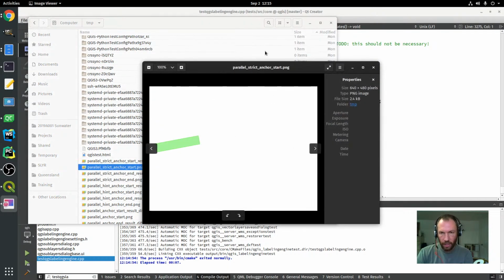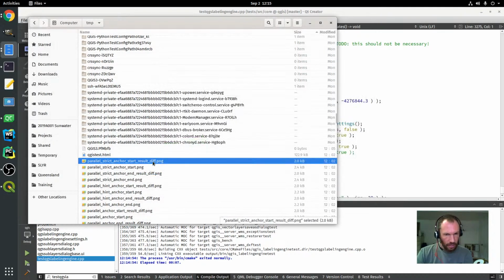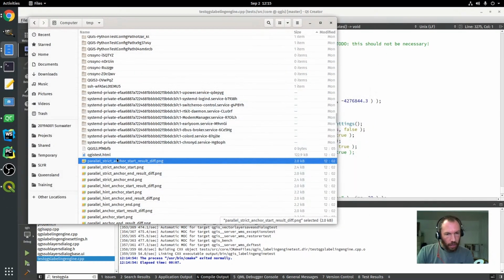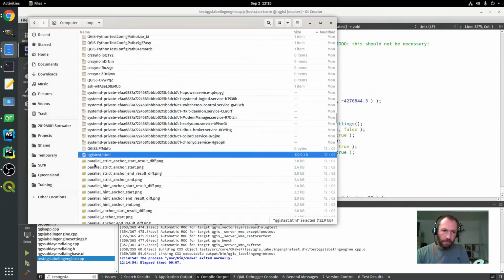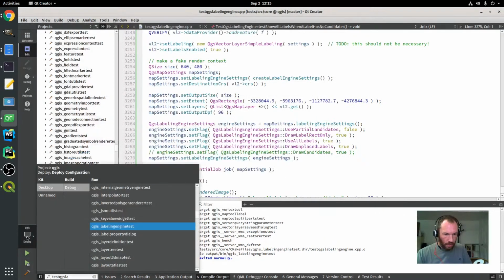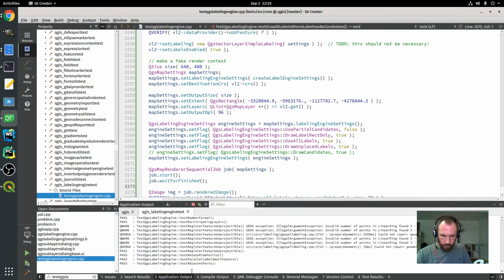So that's what it actually rendered for that image. And then it does this diff against the reference one. That looks good. There's nothing different. If there was something that had changed, it would be flagged in a red pixel. But it also makes this file, sorry, qgistest.html. It's a bit silly because if I rerun this test, it doesn't overwrite that. So I'm going to just delete that first. Then I'm going to run my test.